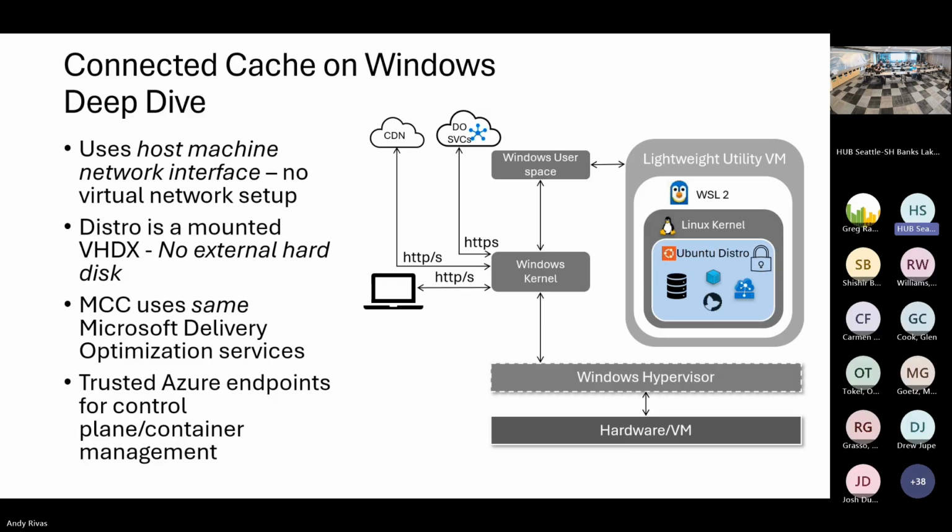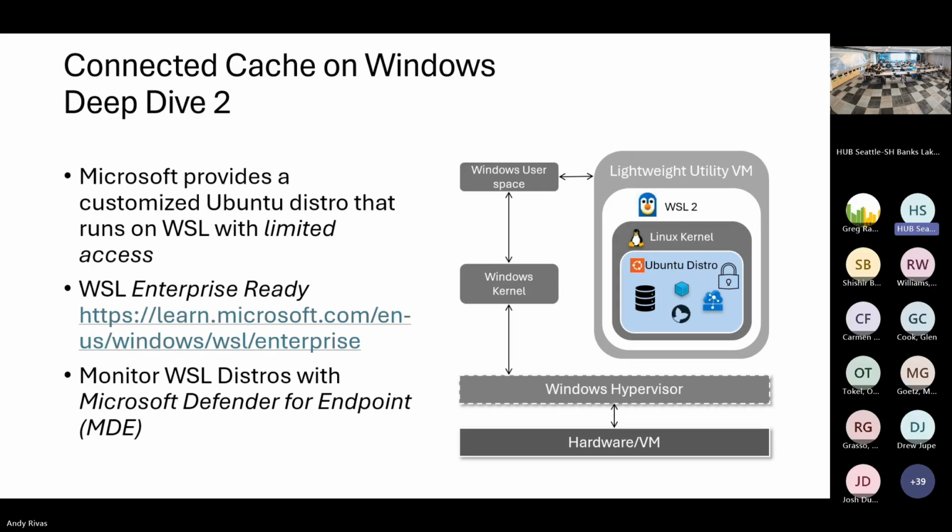That was one of the early asks I had from customers when I shared Microsoft Connected Cache V2, this version, back in 2019. I need a way to support branch offices. I don't have servers. I need some way. So this version that runs on Windows, that's what that enables.